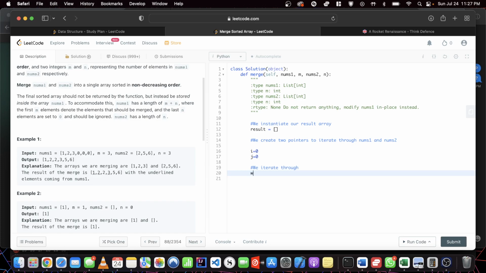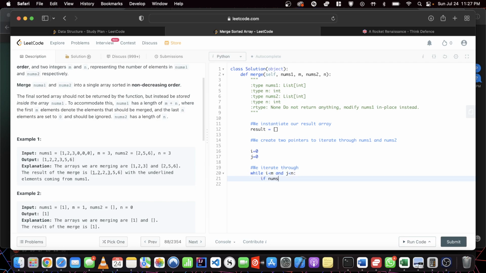How do we do this? While i is less than m, the length of nums1's values, and j is less than n. We don't use or, we use and. So what do we do?